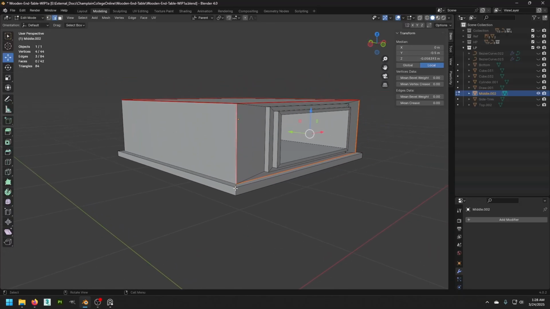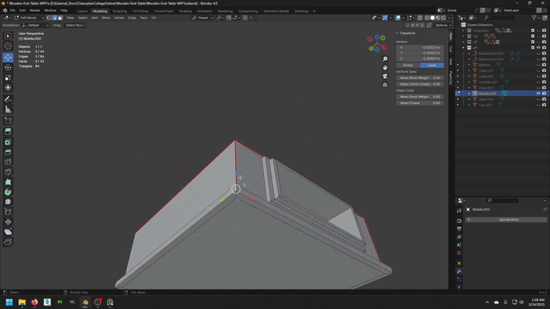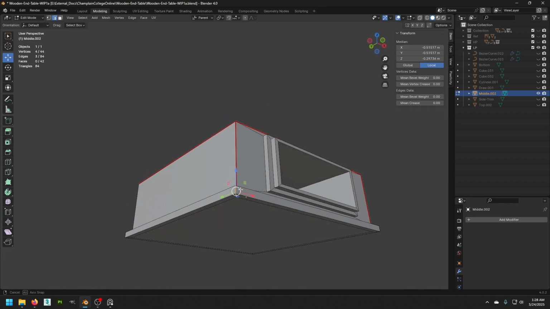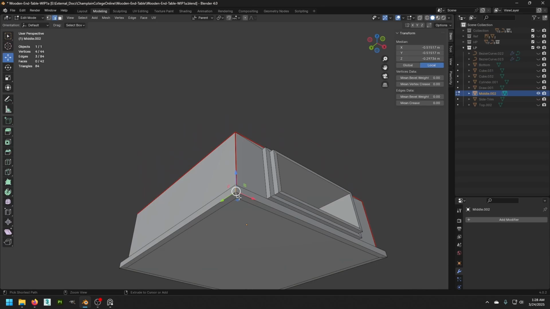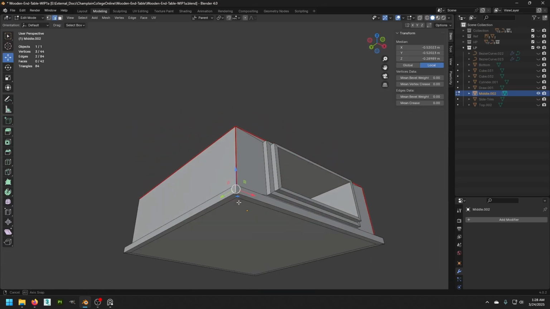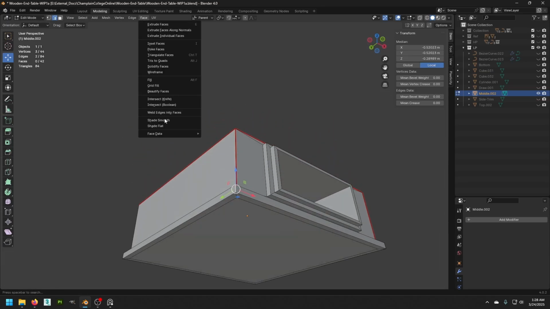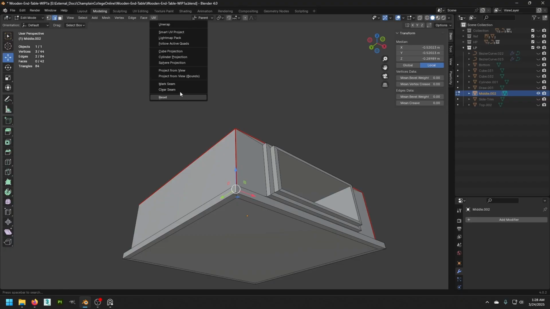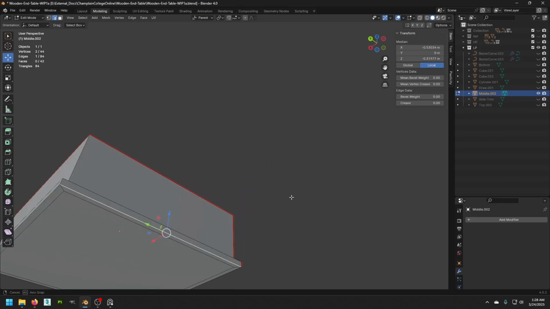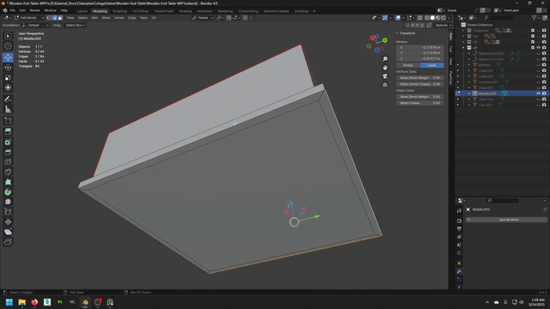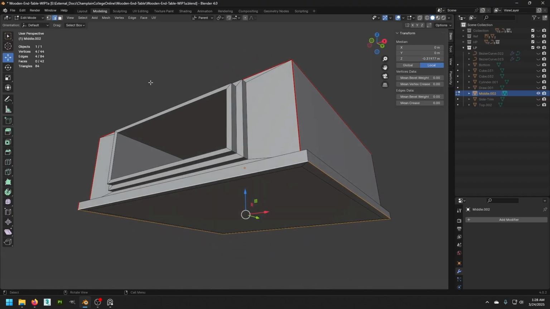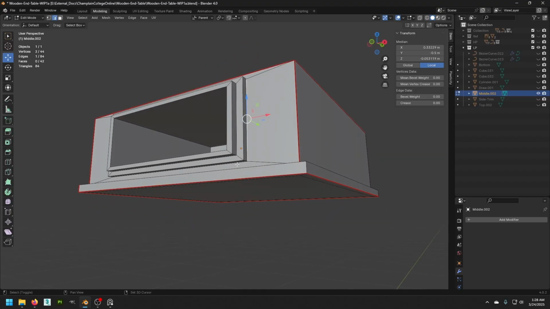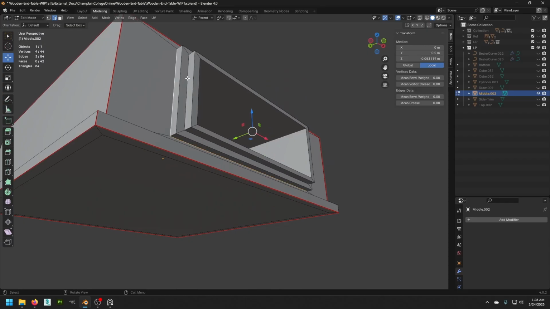We'll probably want to do 1, 2, 3, and maybe 1, 2. Yeah, let's do that. Mark seam. And then this long one. So, mark seam, and do a little bit more here.